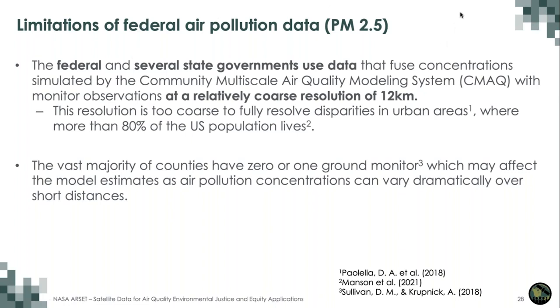So the federal and several state governments use data that fuse concentrations simulated by the Community Multi-Scale Air Quality Modeling System, or CMAQ, with ground monitor observations at a relatively coarse resolution of 12 kilometers. This resolution is too coarse to fully resolve disparities in urban areas where more than 80% of the US population lives. In addition, the vast majority of counties have 0 or 1 ground monitor, which may affect the model estimates as air pollution concentrations can vary dramatically over short distances.